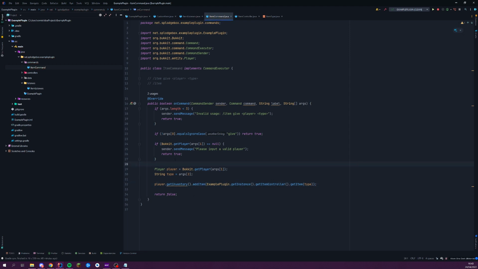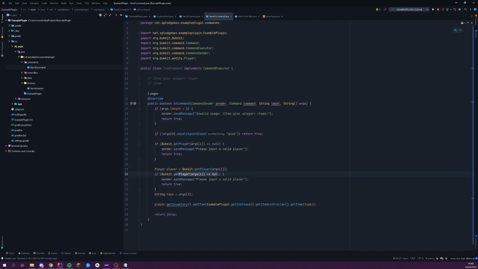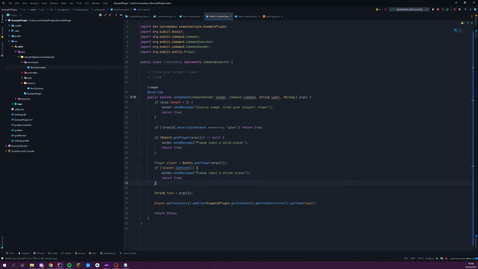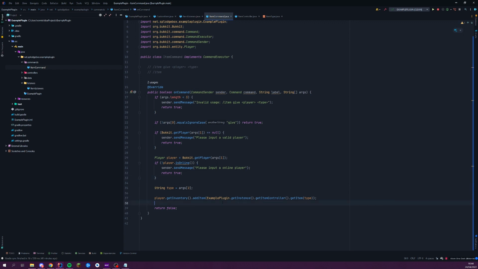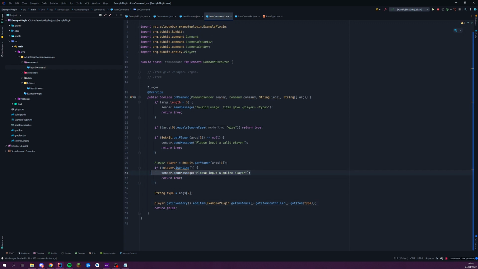And you know what, we'll also add a check just to see if the player is actually online, because sometimes it will say that it's a valid player but they're not online. So if the player is not online, please input an online player. Alright, there we go. And now we've given them the item, and we want to also send them a message to let them know that they've given the player an item.